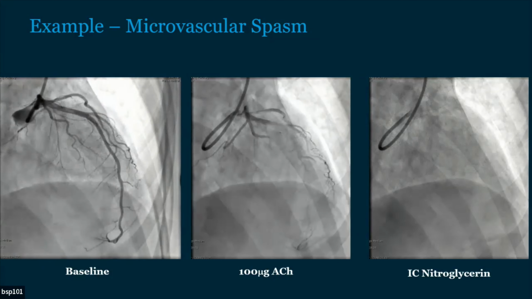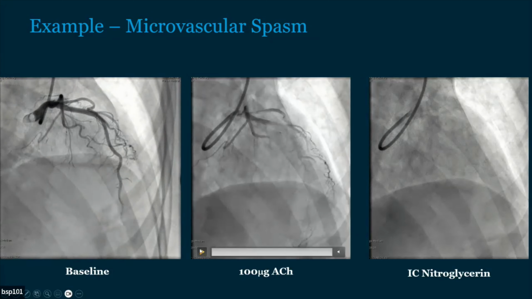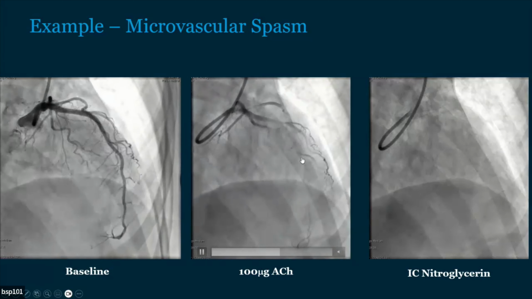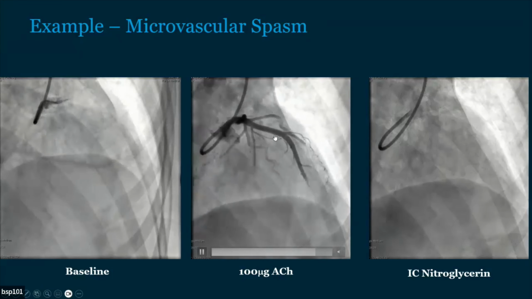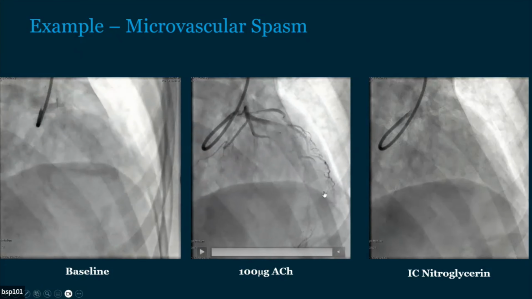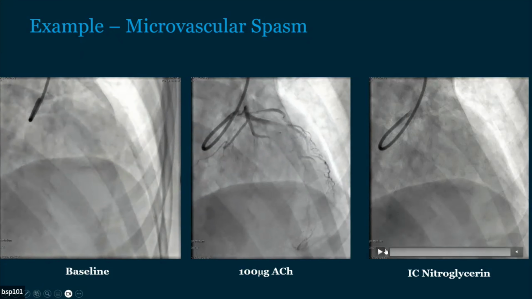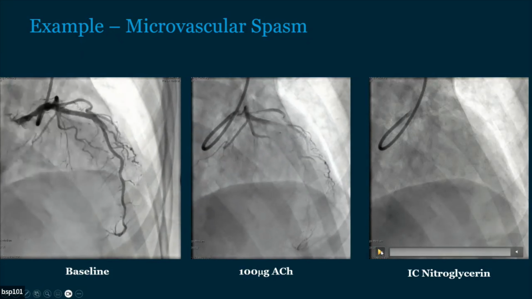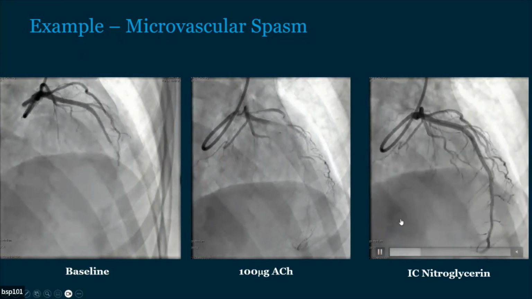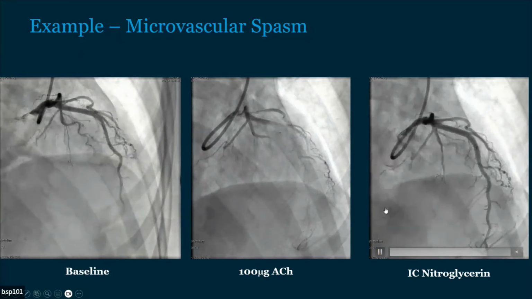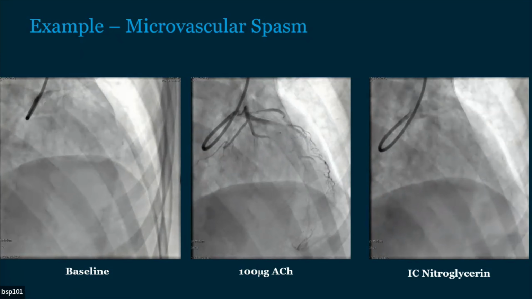So the small vessel spasming, resulting in slow flow down the vessel, but the epicardials are okay, right? They haven't spasmed at all, but the small blood vessels are spasming, and there's dysfunction in the endothelial cells that's causing the patient to have her chest pain. Again, I immediately give nitro, and everything goes back to normal. Same story, give calcium channel blockers, long-acting nitro, and she's done great ever since.